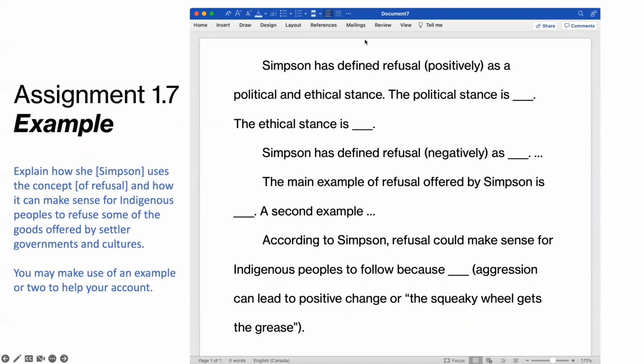Putting it all together, then, you could have a long version where you put everything in there. You could cut out some stuff. You can rearrange it however you want to do it. You have a positive definition. You have this negative definition. You have two examples, and you have a theme that ties it all together. Last paragraph, you have why refusal makes sense with some examples there.